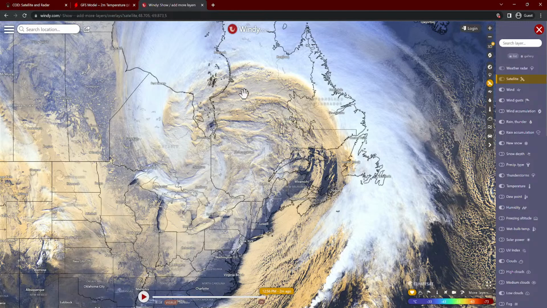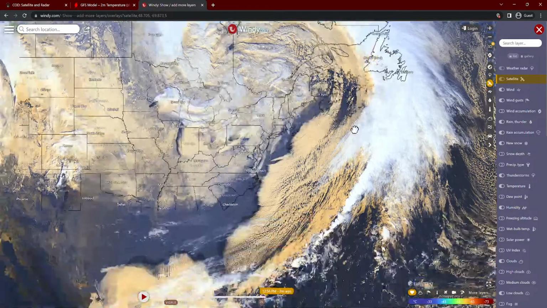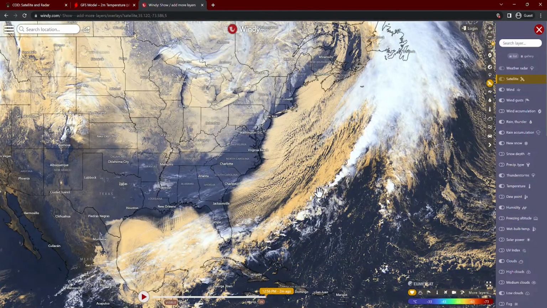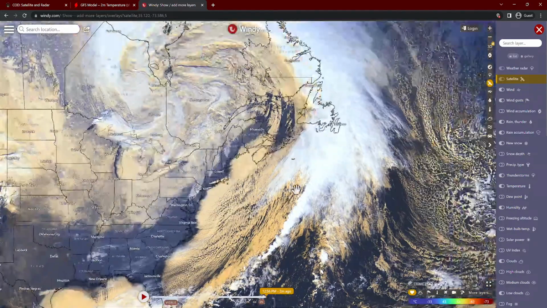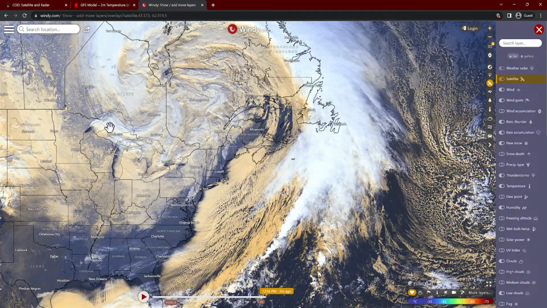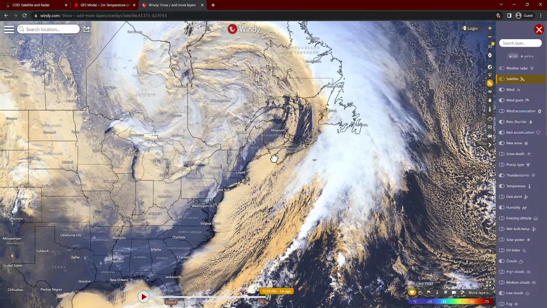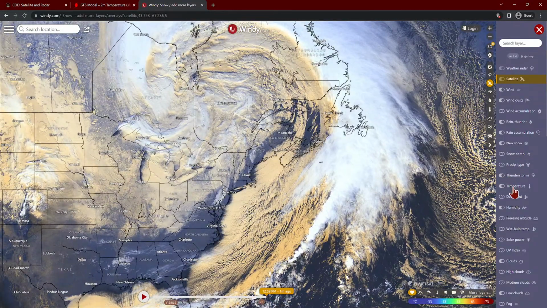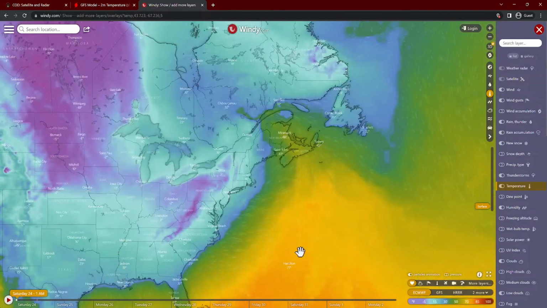That's one huge massive blob. It's like picking the air up from even the Caribbean, pushing it all the way up this storm here. Wow, it's just fascinating.